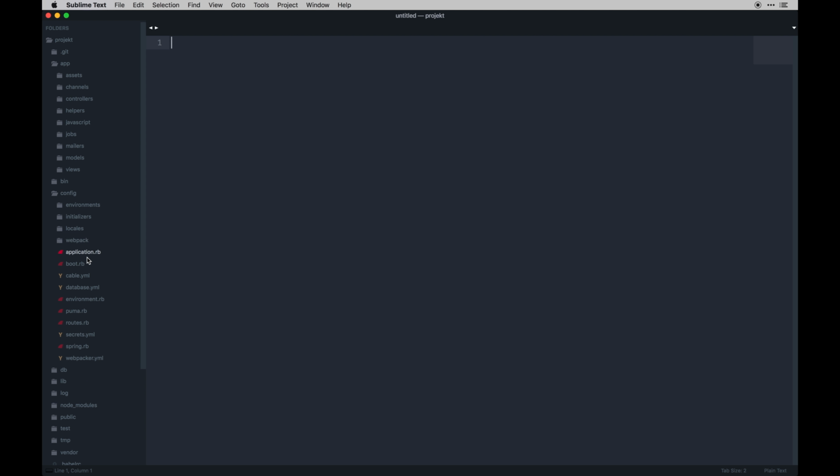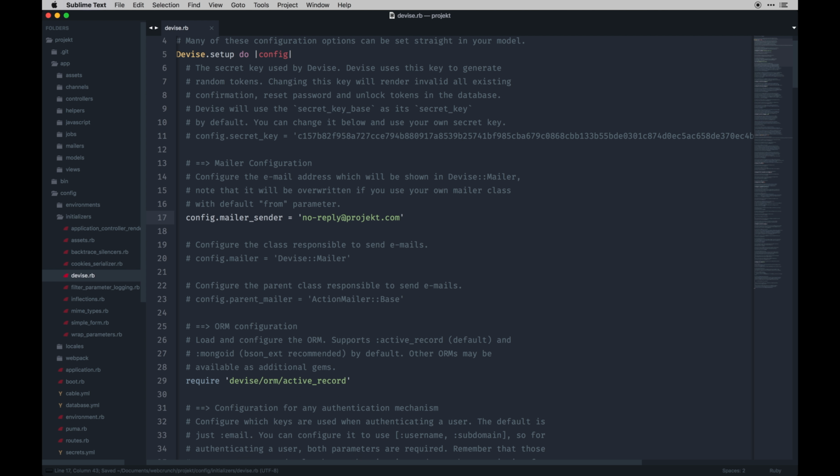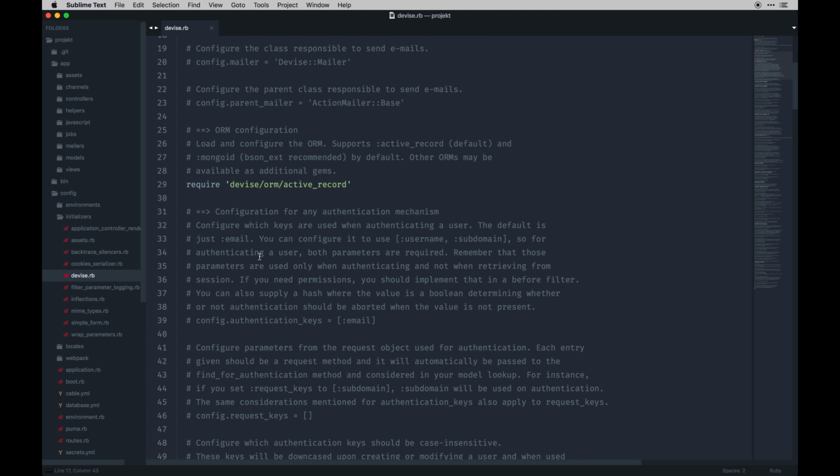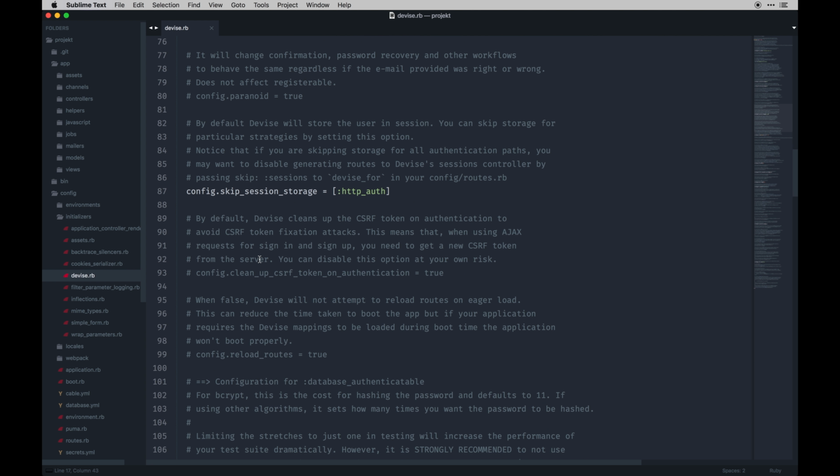So one more step I want to do is add some configuration to our Devise install. So config, initializers, devise. And here there are some settings you can dictate, and the main one you definitely want to change is the email it's coming from. It's like the default mail sender. So here I'll just put noreply at projekt.com, something like that. You can also adjust what actual mailers are used. Devise is so cool in the sense that you can tweak for days and have things just work the way you want. There's tons of settings.